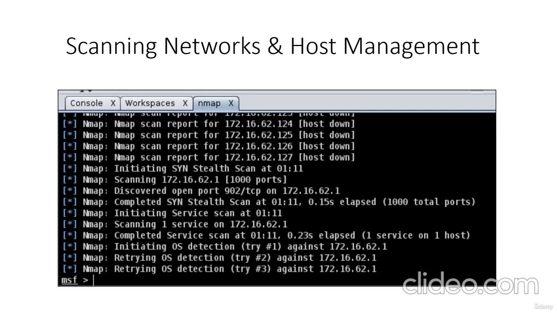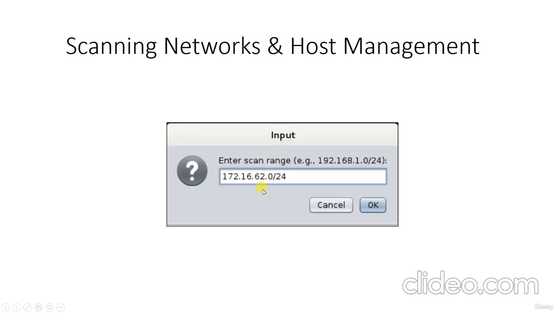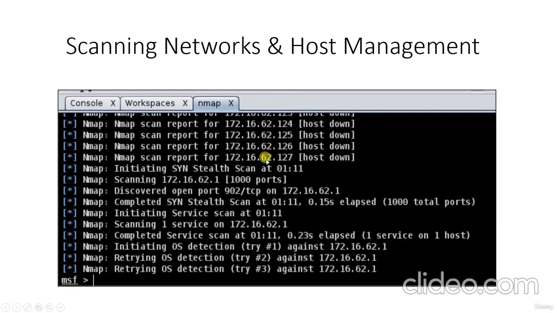We can view scan details in this third panel of the interface, as you can see here. This is the Nmap scan, and you can also check the workspaces and console. You can see the Nmap scan on these ports, from 0 to 1024, so it will scan all of those. On this IP address, you have around 1000 ports, and it discovered the open ports from TCP.